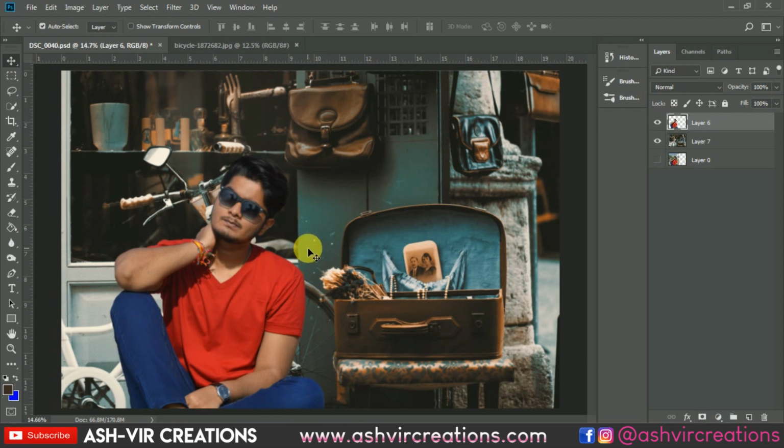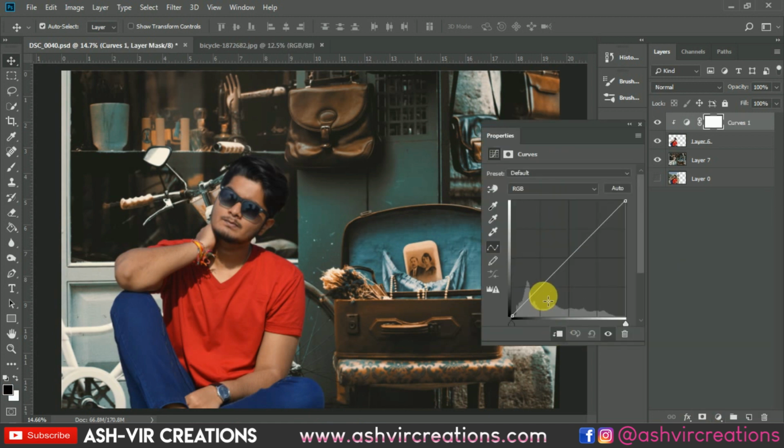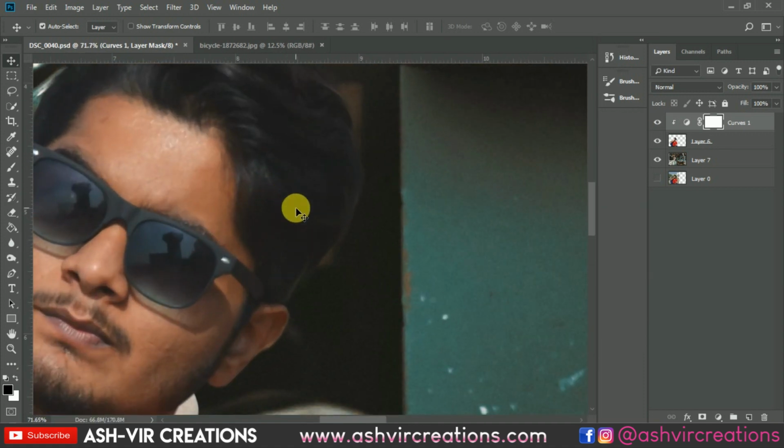Now here we will fix the tone of the image on the subject layer. So just click on the adjustment layer and select curves from there, and click on the clipping mask and just click on somewhere over here and up to here, give a point over here, and just move the slider on the upside down up position. Now it is actually looking like it's merging with the background. The blackness color is actually merging with your background.